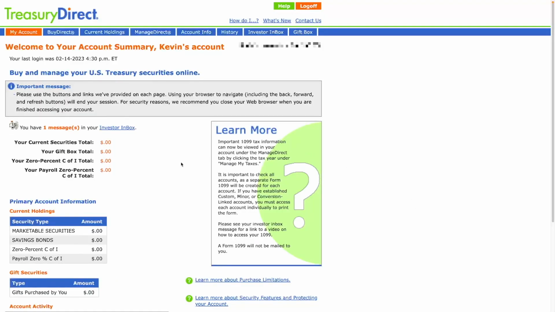Okay, now I'm logged in after spending several minutes using the virtual keyboard to enter the password. I placed the order, but the order's not actually placed. This is unlike an ETF, where you can buy immediately. With this, you're sort of on a waiting list. Today's February 14th, and I believe this order is going to be placed in what they call an auction on the 22nd of February.